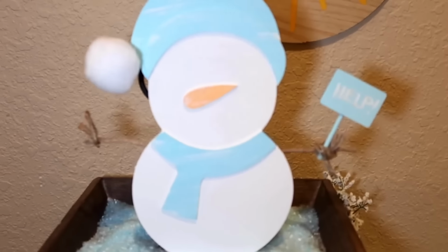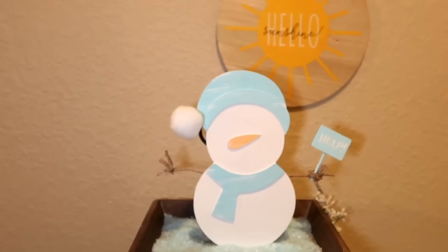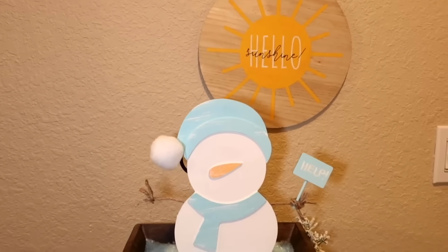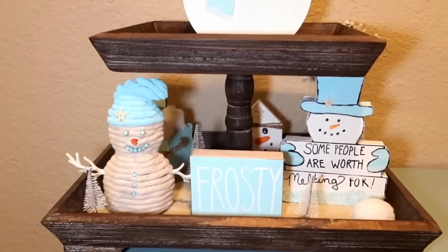And let me give you a little look around. Here is our little Dollar Tree snowman with his little help sign because he is melting in the Florida sunshine, which I just included, that fun little sign that I got at the Target dollar spot in the summer.